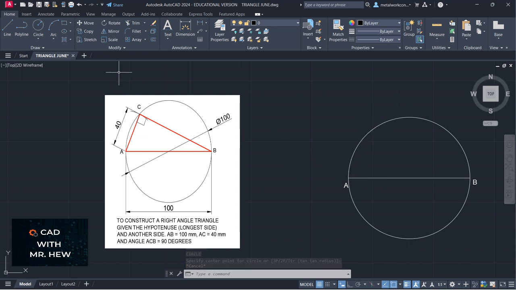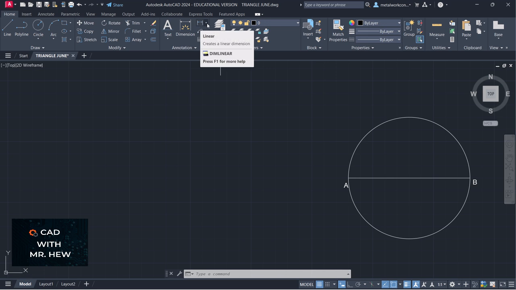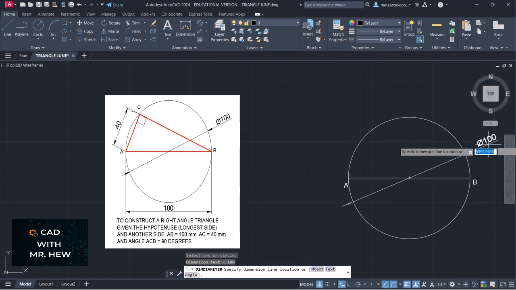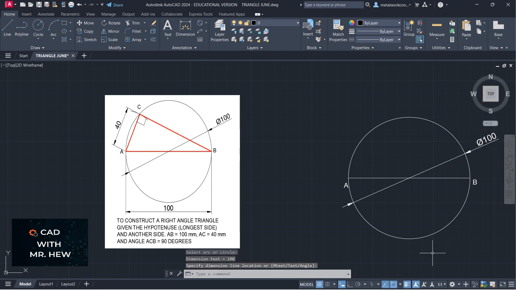So recall, we are constructing a right angle triangle given the hypotenuse and the length of the side. Let me indicate the diameter so you can follow along. We drew the diameter, and this diameter is 100 millimeters.